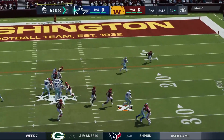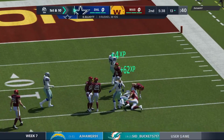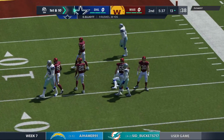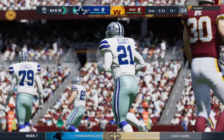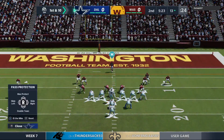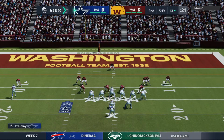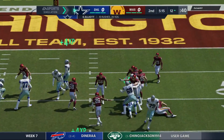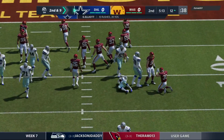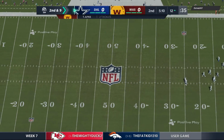Now a handoff here to his running back. And they'll work it inside the 15-yard line before it's all said and done. 11 more yards that go around, a first down as well. From the 13 now, they work on 1st and 10. 10th carry now for Elliott. And he'll fight his way down right around the 12. Credit him with a 1-yard gain there to make it 2nd and 9.